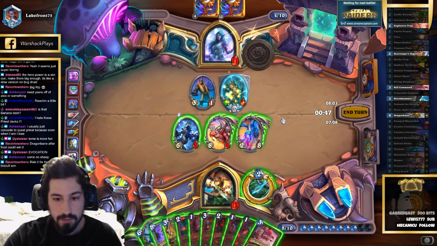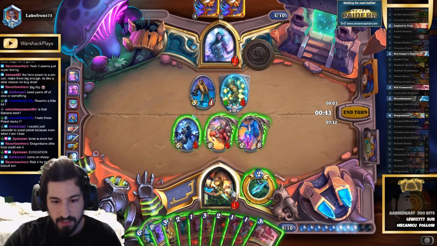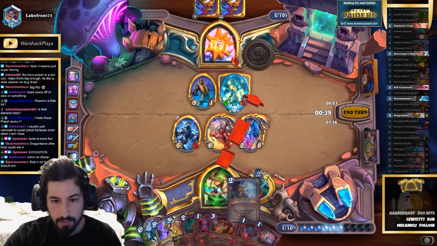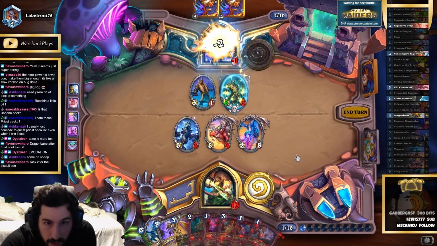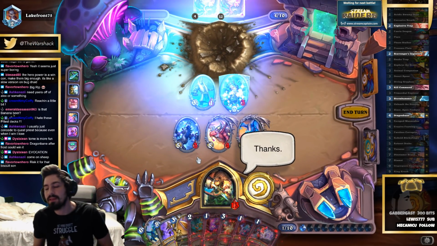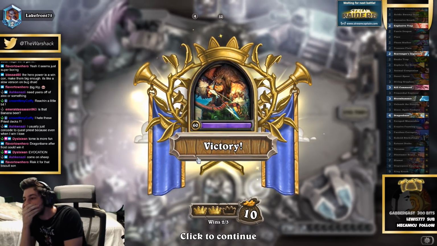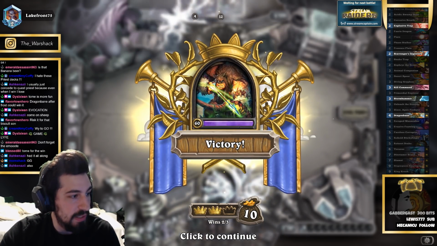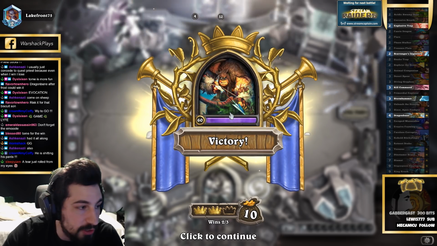Kill command. Kill command, Frostbolt. That's 5. Oh my god. Oh! Duh! That's what we needed. That's what we needed to turn it around.